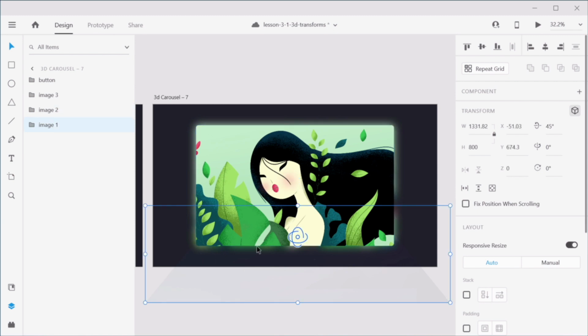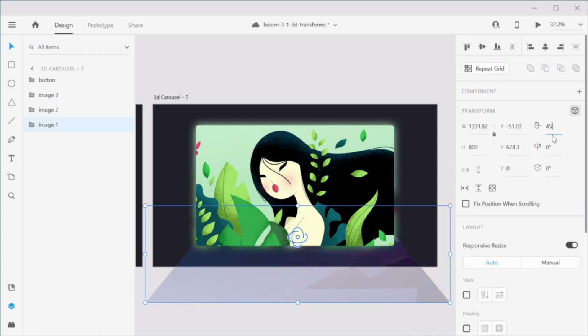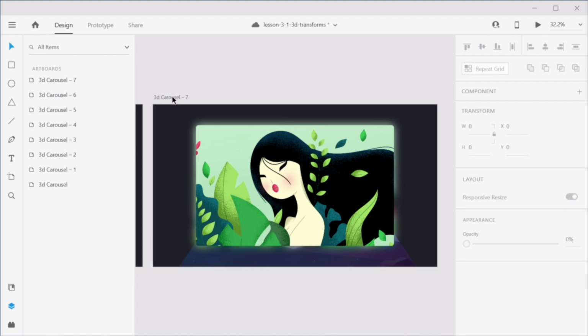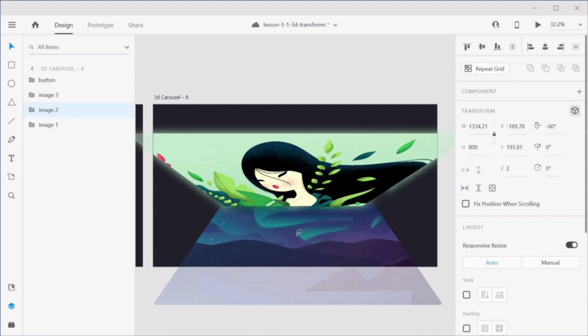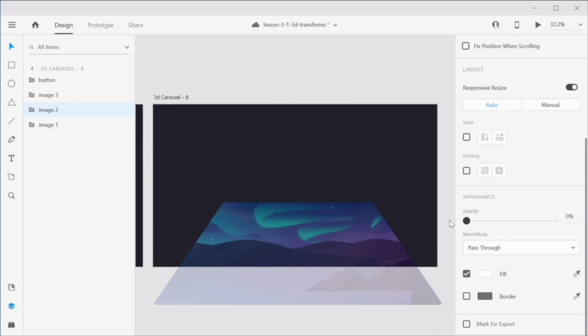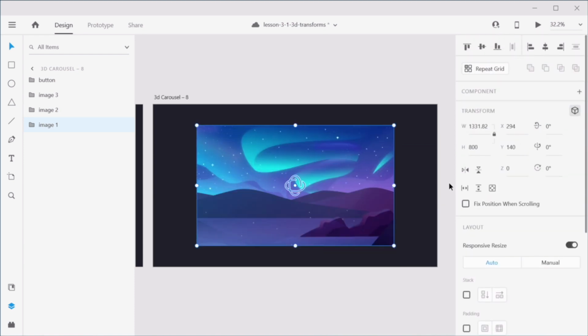And finally, let's change the opacity of this element here to 50%. And let's also change its rotation to 40 degrees there. And finally, let's do this. Let's rotate this again to 75 negative, bring it up, lower its opacity, and let's display this one correctly. And let's display the shadow.